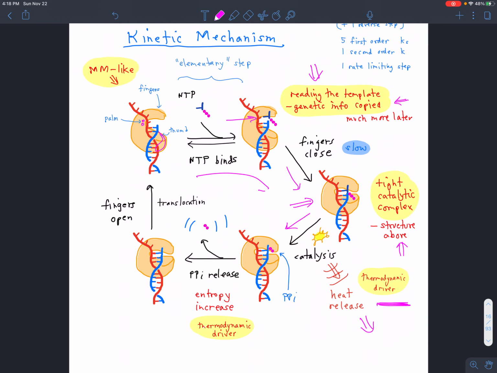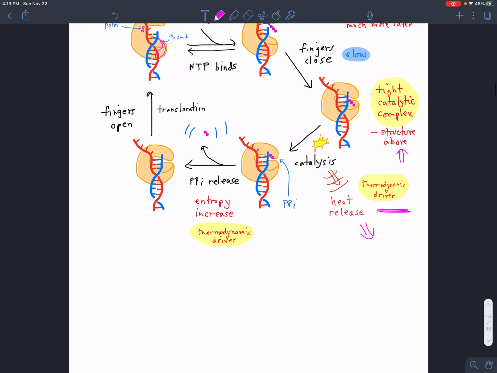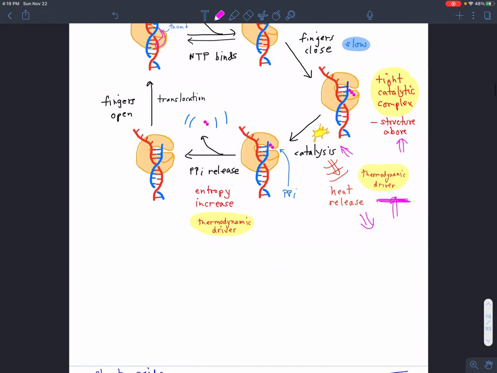Actually, the binding up here is also a thermodynamic driving step. Every one of these steps has a negative delta G associated with it. In other words, they all go downhill in energy. They are all thermodynamically favorable. But this is one of the most notable ones down here. However, it's a pretty weak thermodynamic driver. The delta G is only about 3 kilocals per mole here, so it's not a big, strong driver. Still, it is one, and we'll talk about the mechanism by which this catalysis actually happens. I've already talked a bit about it, but we'll talk about it more when we get to it.